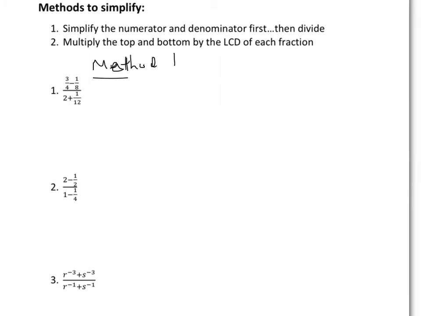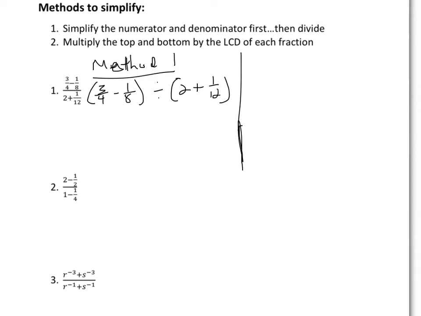method one. Here's the first method on how to do this. We're going to do it with this simplifying way, working with numerator and denominator separately. So we're going to rewrite this as 3/4 minus 1/8 divided by 2 plus 1/12. If we write it that way, now we see that this is just a dividing fractions problem, right? So what we need to do is simplify this parentheses, then simplify that parentheses, and then copy dot flop. It's not overly complicated, especially for a problem like this, with just little numbers.